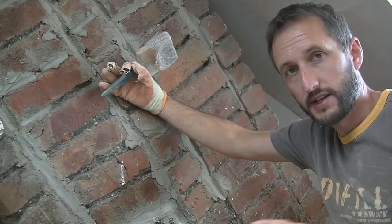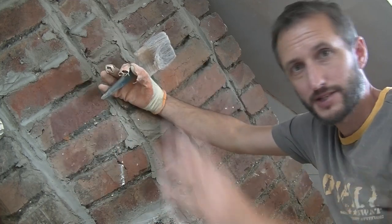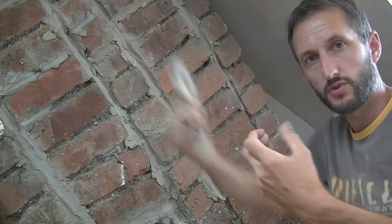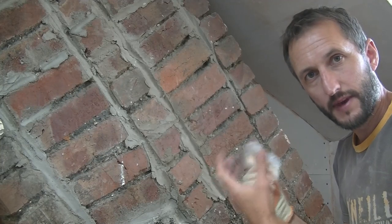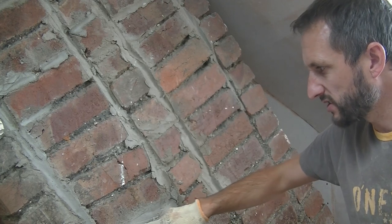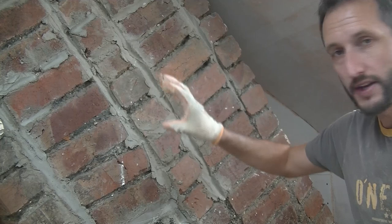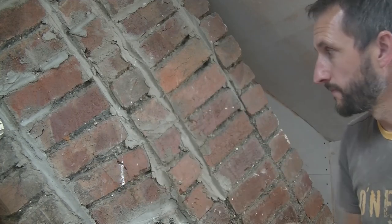Now, what I tend to do, if it's an old wall like this, I'm going to give it a good soaking now before I even mix up any mortar. Let's get it nice and wet so it's got that moisture in the masonry work or in the brickwork, in all the joint work between, because I've got modern cement in there and we've got the old lime mortar. Let that soak in a bit while I mix up some mortar. And then when I come back, I'm going to wet it down again.